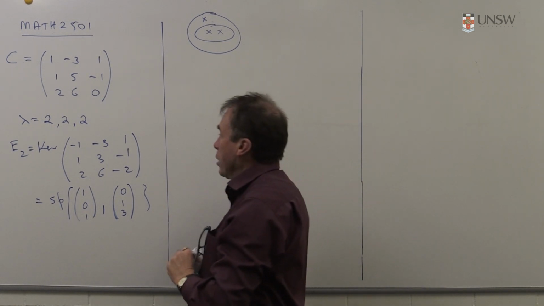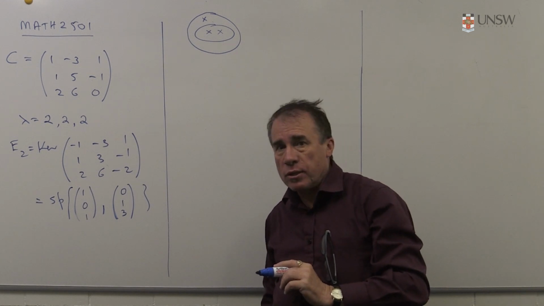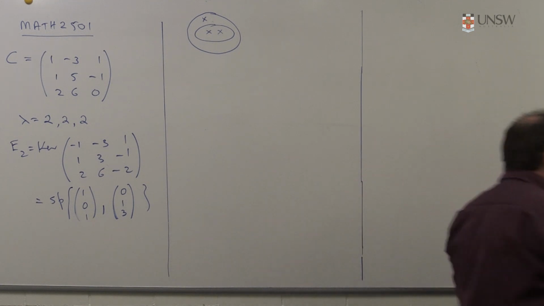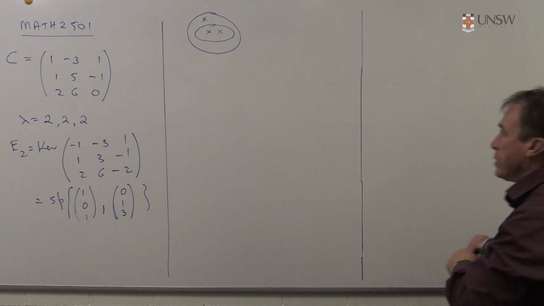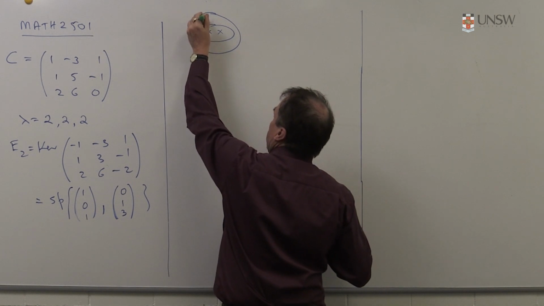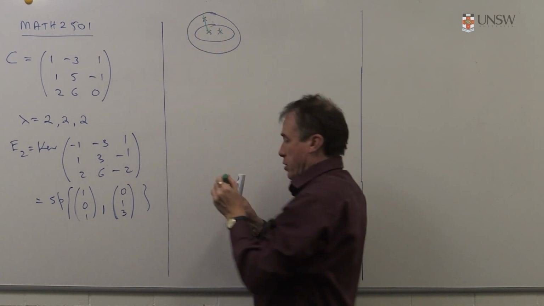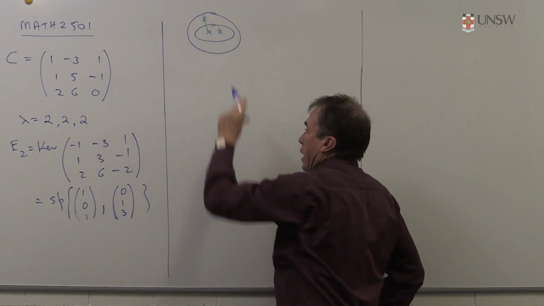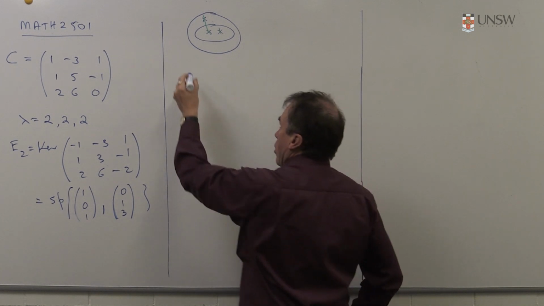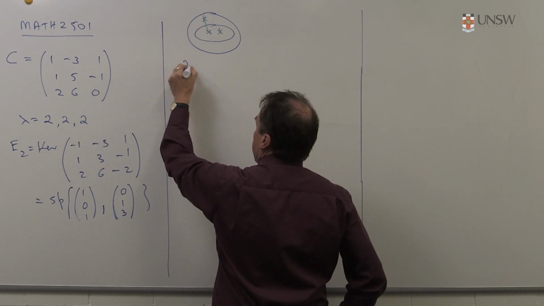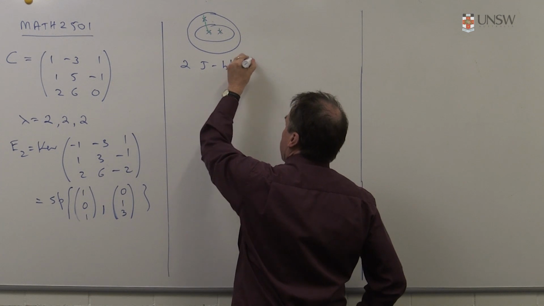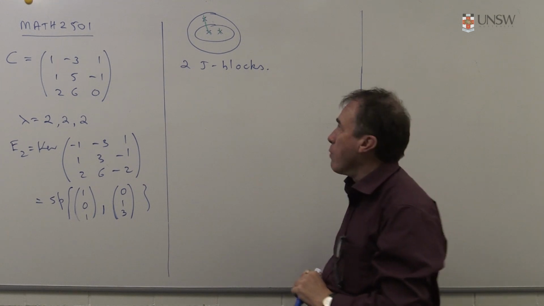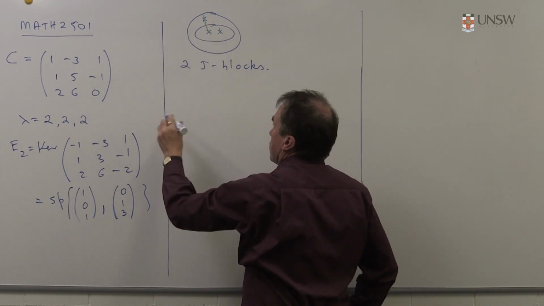Now, I will get the P matrix in a moment, but just from that information we can write down what the Jordan form looks like. So this matrix then is going to have 2 chains. There'll be 1 chain you can build in there, and there's a trivial chain which is just that single eigenvector there. So the fact that there are 2 chains tells me there are going to be 2 Jordan blocks for this matrix for lambda equals 2. And the length of the chains tells me the size of the Jordan block. So I'm going to have 1 Jordan block of size 2 and 1 of size 1.